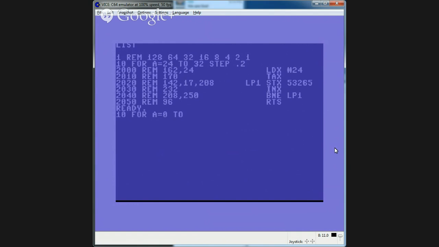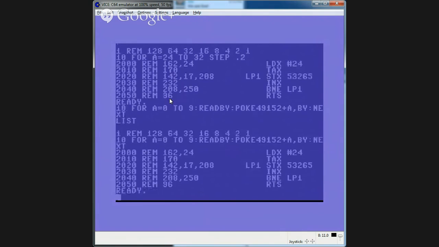And then we're going to count the bytes, of course. 0, 1, 2, 3, 4, 5, 6, 7, 8, 9. A safe place I usually use is 49152. That's your memory address. And I've got to read it, darn it. Read the byte. Then poke it. Like so. Save to be on the safe spot.